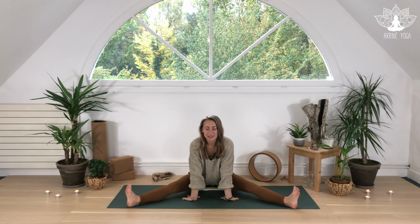Exhale, bring it a little bit further into the palm, spreading all the fingers, breathing in. Try to keep the shoulders rolled back and down, that spine extended, tailbone reaching down, breathing in. Exhale, slowly peel the hands off, bring the hands out to the side.